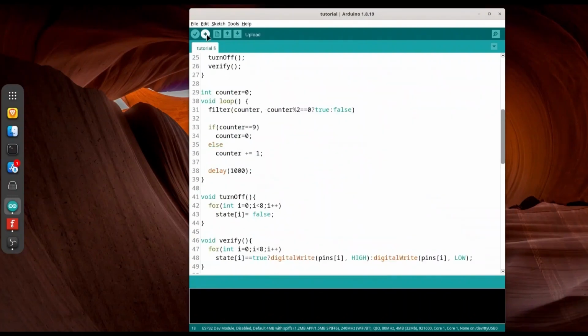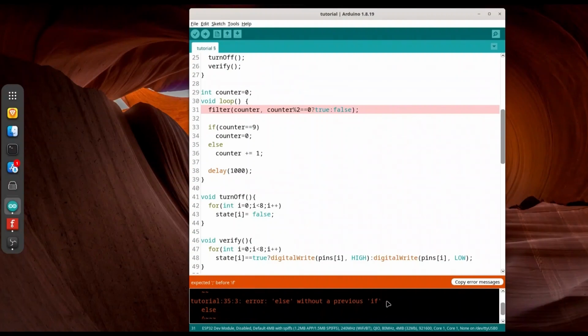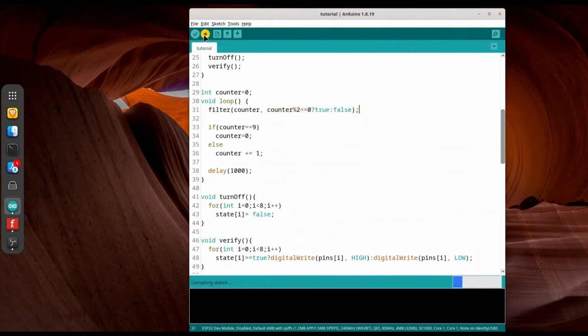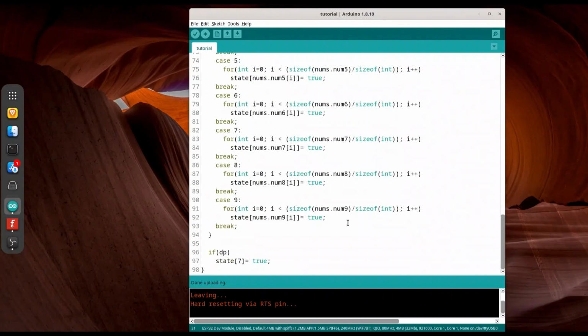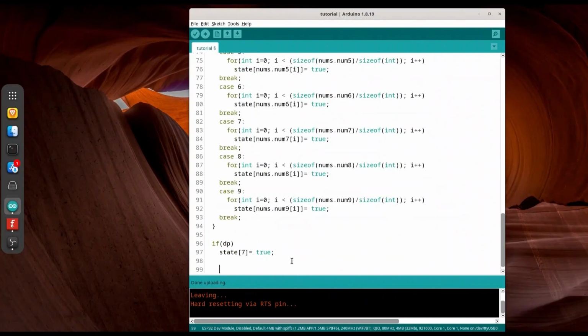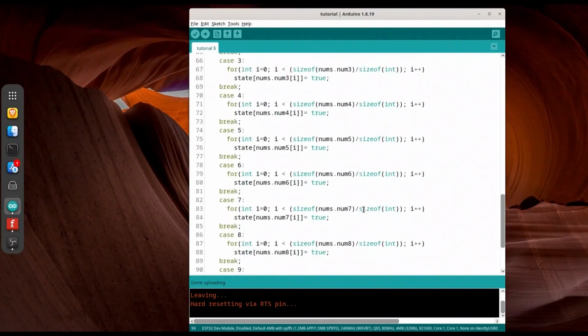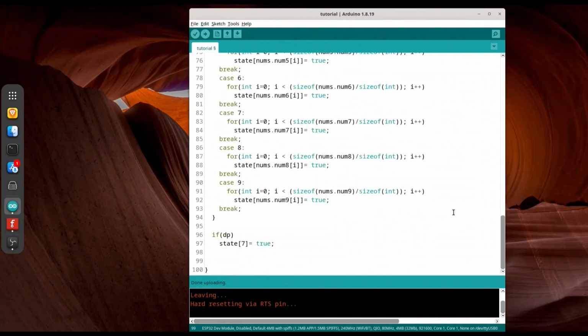So let's try it. Now I have some typo, yeah, in here. Is there anything else? Well, nothing is happening because I forgot to call function verify at the end of this filter function in order to perform actual switching. All right.